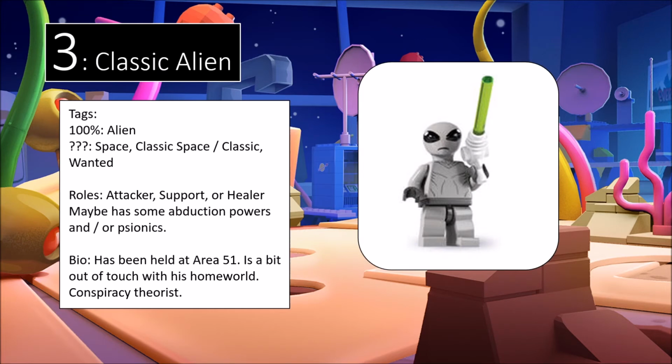Also, I think it'd be kind of fun if he had some sort of abduction stuff, which I actually think is kind of ironic. That's what Gorwell actually uses in her ultimate, the alien abductor from Alien Conquest, but it comes and heals them instead. But it'd be kind of fun if it did something like that, where it abducted them, therefore stunning them or something.